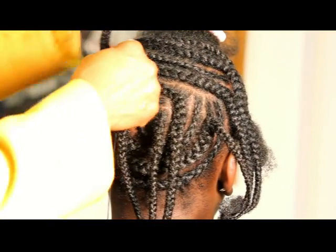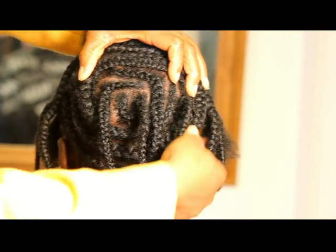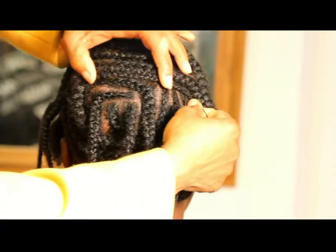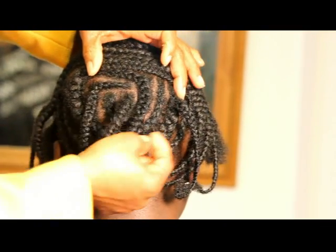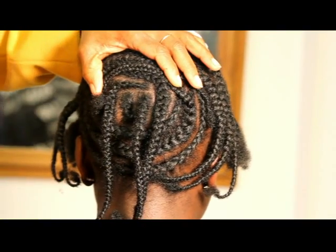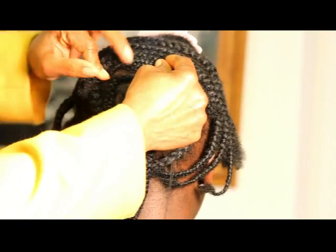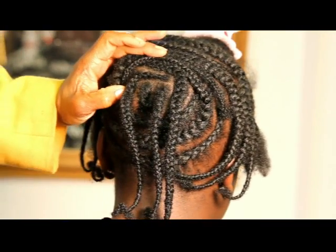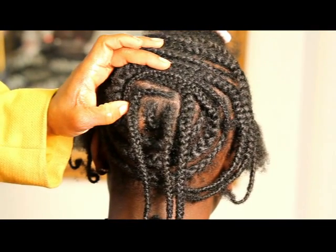What I'm going to do now, I'm going to just flatten all this, tidying away, that's what we call it again in the creation of the foundation. So you tidy away the excess hair. So that's what I'm going to do now. So each of these strands sticking out, I'm going to flatten them down and bring them all in like that. And I'm going to stitch them with the needle. So once I finish stitching that, I'll show you just stitching, and maybe show you a bit of what I'm stitching. So once that's done, then we're going to get ready for adding the extensions onto the base.